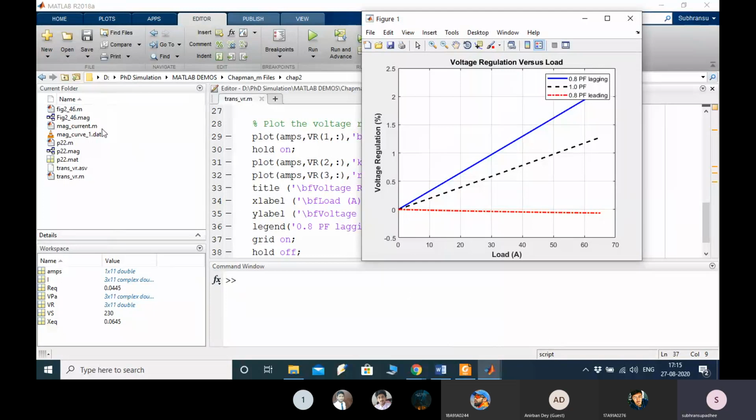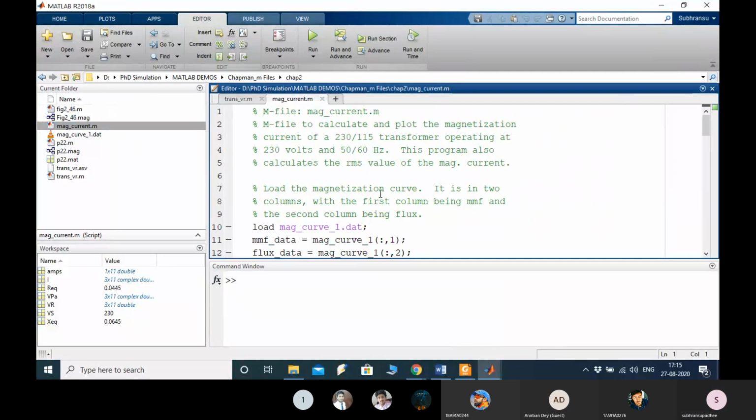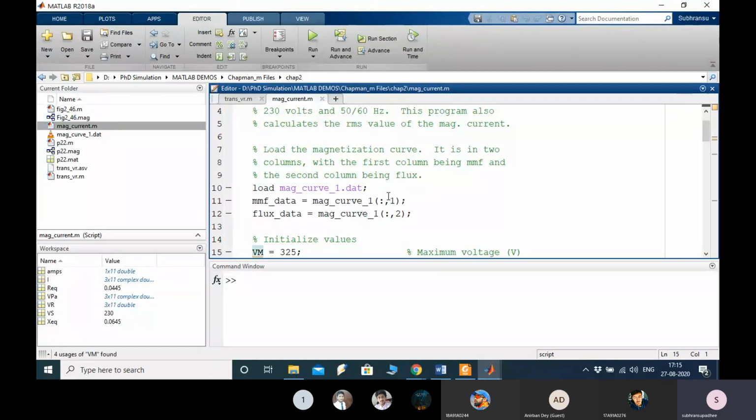Similarly, the second one is the magnetizing current. All of you know what an ideal transformer is and what a practical transformer is. In the equivalent circuit of a practical transformer, we have a magnetizing resistance, right? That magnetizing resistance is for the losses, and here this is the load. What are we loading over here?